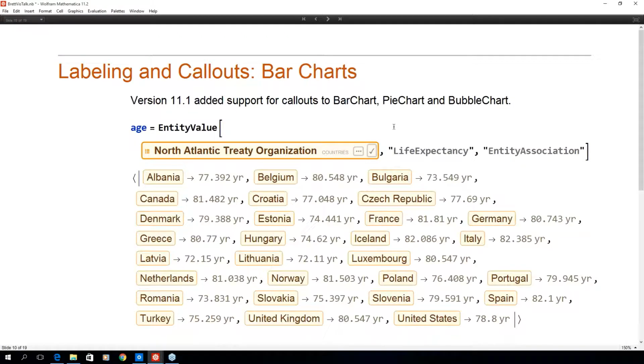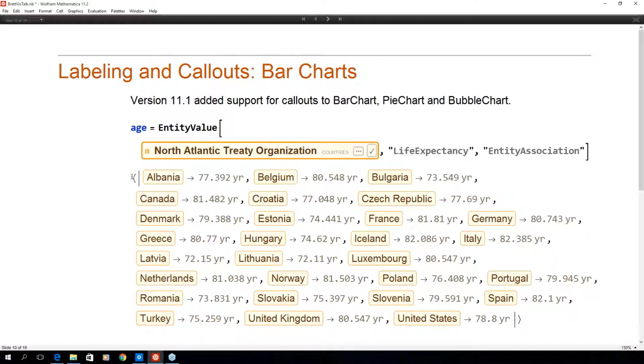So for version 11.1 earlier this year, we added callout support for a lot of the charting functions: bar charts, pie charts, bubble charts. And we're going to take a look at an example of each of them. So here we have the life expectancy for all the NATO countries.